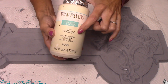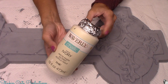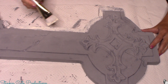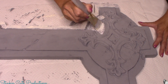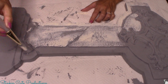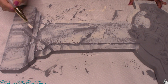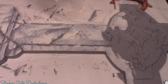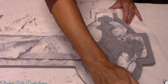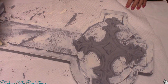Once my tombstone is dry, I'm using Waverly chalk paint in the color ivory — yes, there's foil on top because I somehow threw the lid away. I'm going to give the lower areas a dry brush stroke of ivory over the gray. I want to be really light with the brush — no heavy coverage — just going over the lower areas. I'm not going to fill in the cracks because the darker those cracks are, the more they'll stand out. I'm also not going over the center embellishment, as that will be a different color.